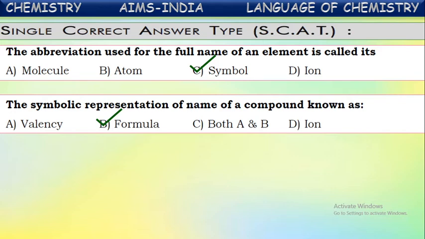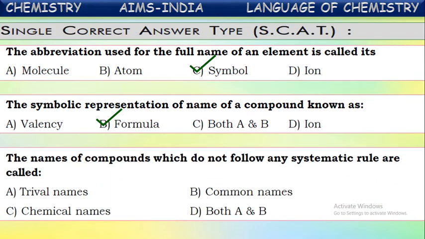In the same way, the molecule of a compound is also given a simple representation, called the symbolic representation, the short form representation of the name of a compound. It is called formula. For example, calcium carbonate. If you write calcium carbonate with complete spelling in chemical reactions, it becomes very lengthy. So to make it convenient and shorter, scientists have suggested formulae for chemical compounds' names. How can calcium carbonate be written using symbolic representations? CaCO3. It represents the compound calcium carbonate. This CaCO3 is called the formula of that compound. So formula is a symbolic representation or the short form notation of the name of a compound.